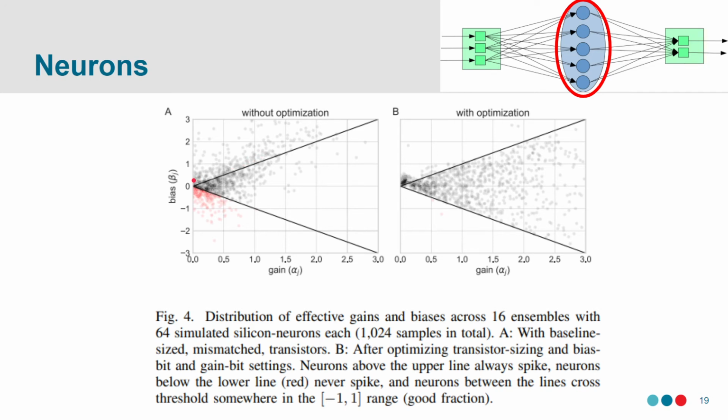So what we would really like is to have enough configurability, and we have some by moving our tap points around. As we adjust our tap points, that's going to move these clouds around. If we also have a gain and bias term that it can adjust at the neuron, then it turns out I can reconfigure things and rescue a lot of these neurons. They're still not all perfect. We're still getting a chunk of neurons up here that always fire, but fine, they'll still be somewhat useful. We at least won't have neurons that don't fire, and we should have a good range of neurons that start firing at different points.